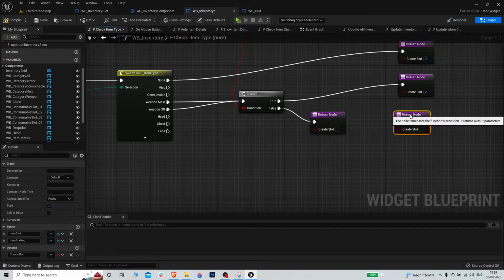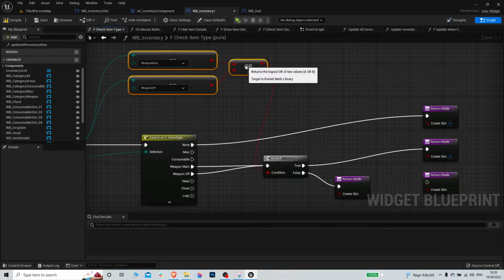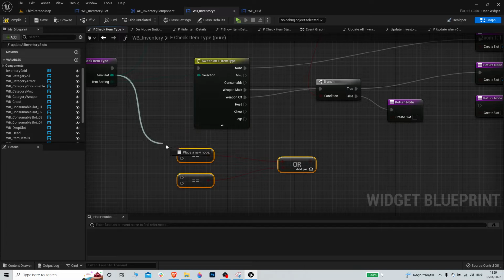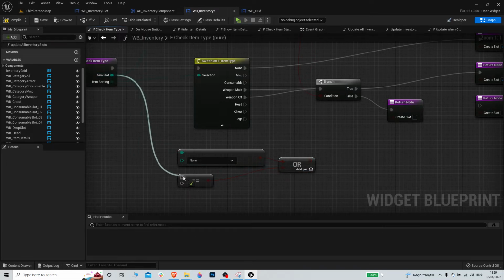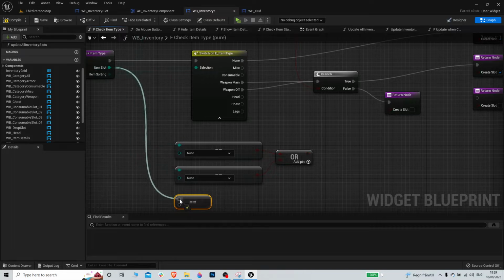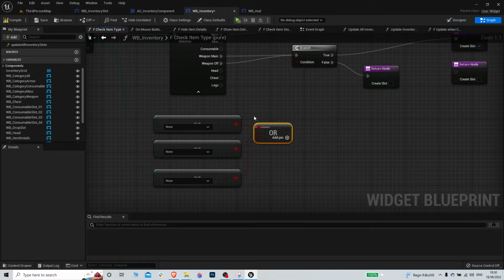It's more an issue with this one. Pin. So we can add pins, and here we have 3 nodes, and this is gonna be head, chest, legs.